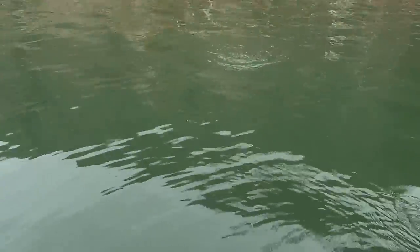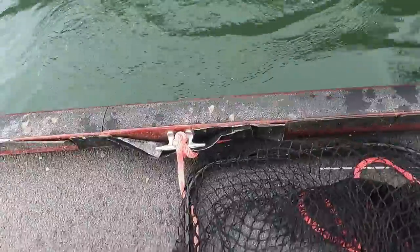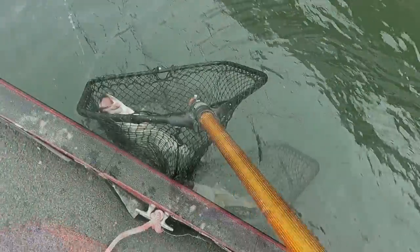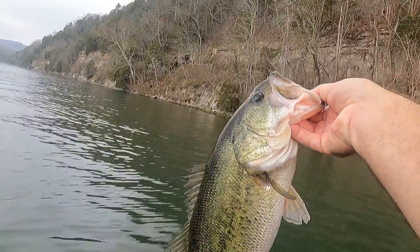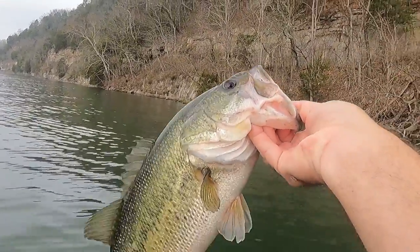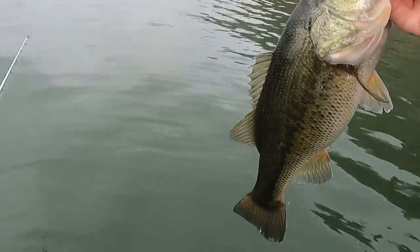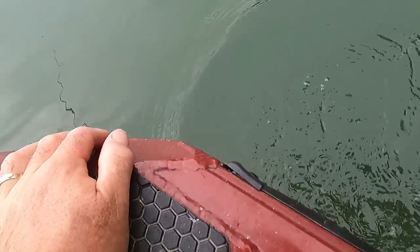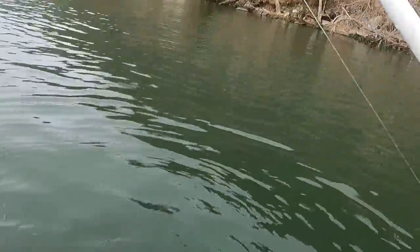Big largemouth — almost a whopper! Look at that one! In that clear water I'm going to have to get the net on this one for sure. There we go! This is what Gunnersville is noted for right here — beautiful fish. A beautiful Gunnersville largemouth. Let's turn him loose — I don't like keeping them out of the water long. There she goes. We'll catch her again one of these days!